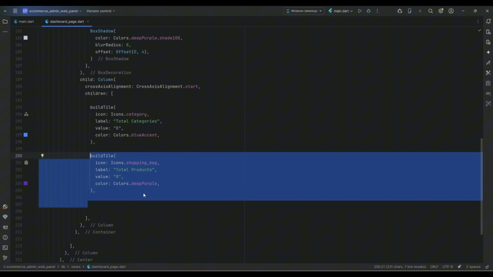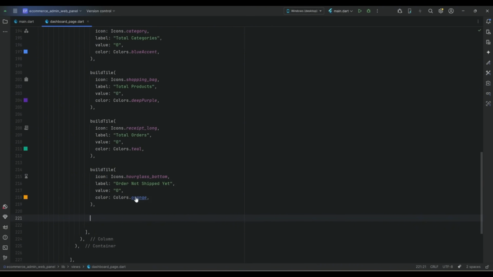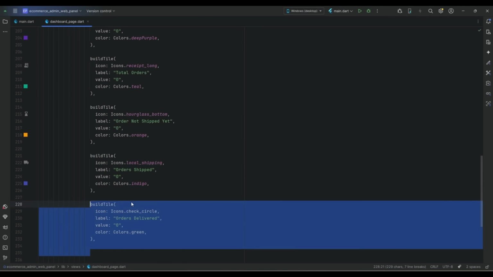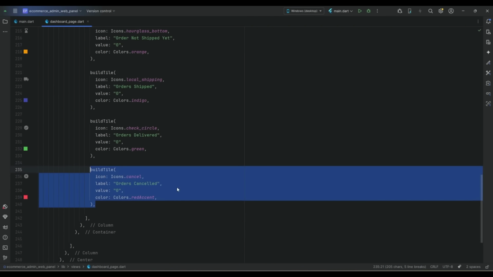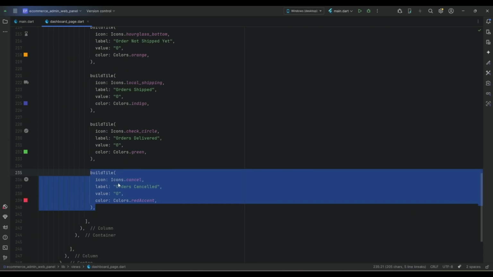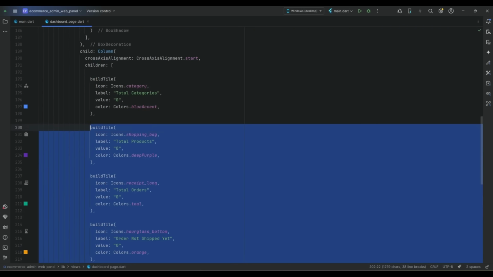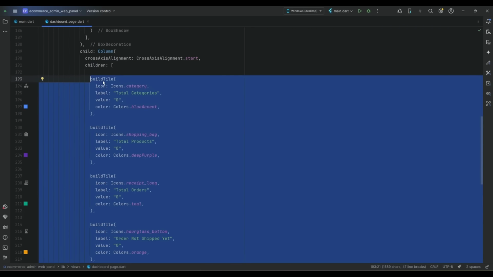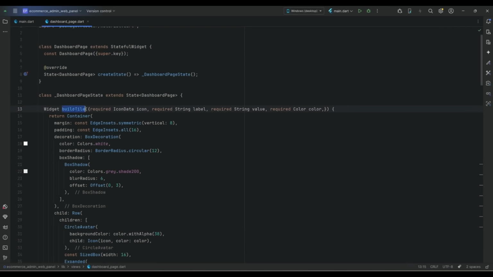Next is the total products, then total orders, the orders not shipped yet, the orders shipped, the orders delivered, and the orders which are cancelled. So with the help of the reusable widget, you see that we have implemented multiple tiles by just calling the reusable function, which is build tile.